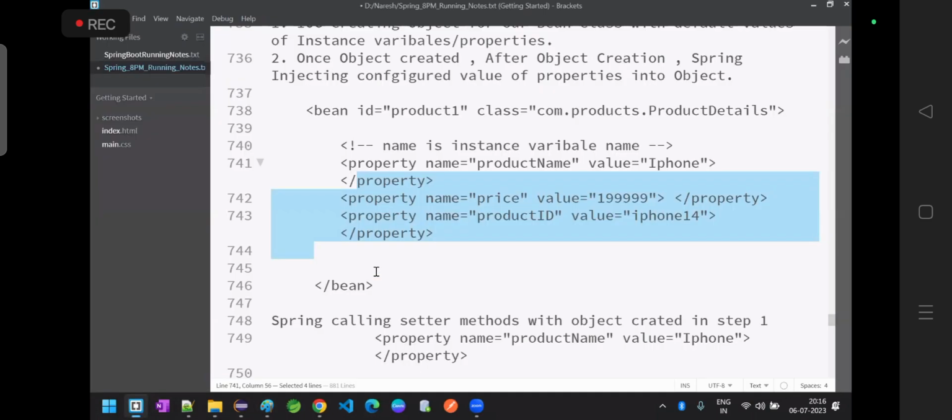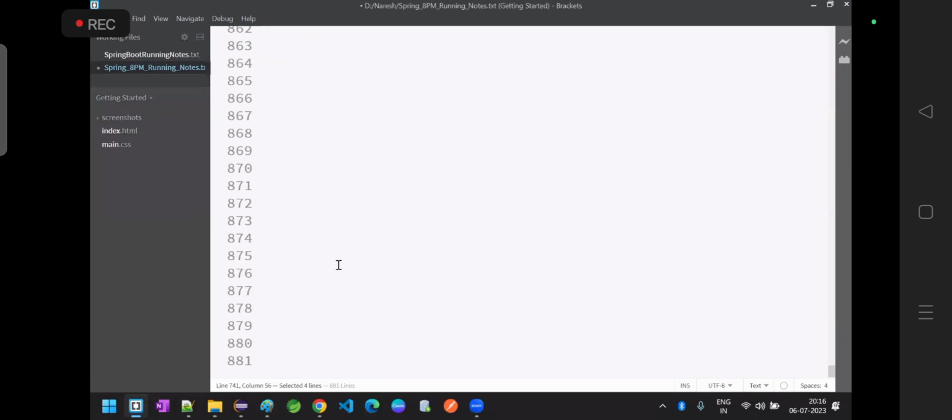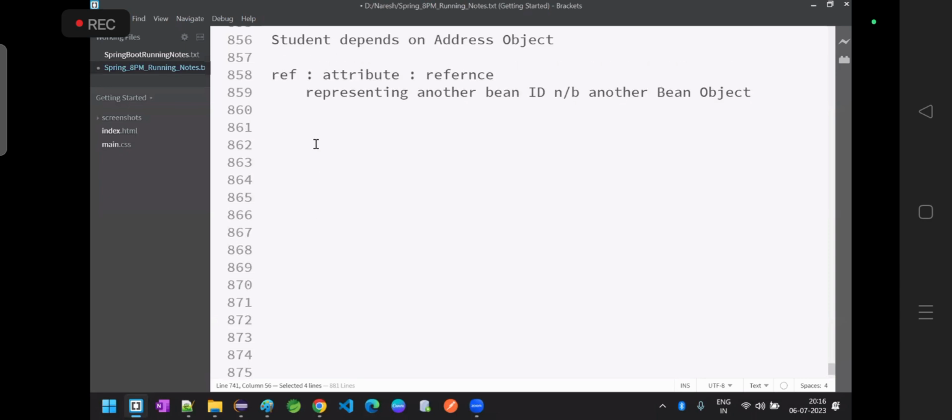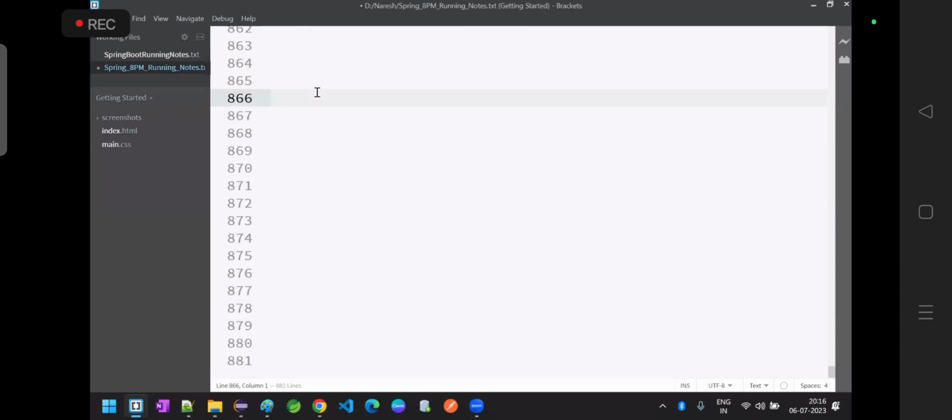Now when it comes to constructor injection, from a configuration point of view most things are the same as what we completed for the last 4 types of data: primitive data types, string, collection objects, as well as other class dependencies. Concept-wise it is the same, and configuration-wise you will see it is very similar to setter injection. So what is the next concept? Constructor injection.